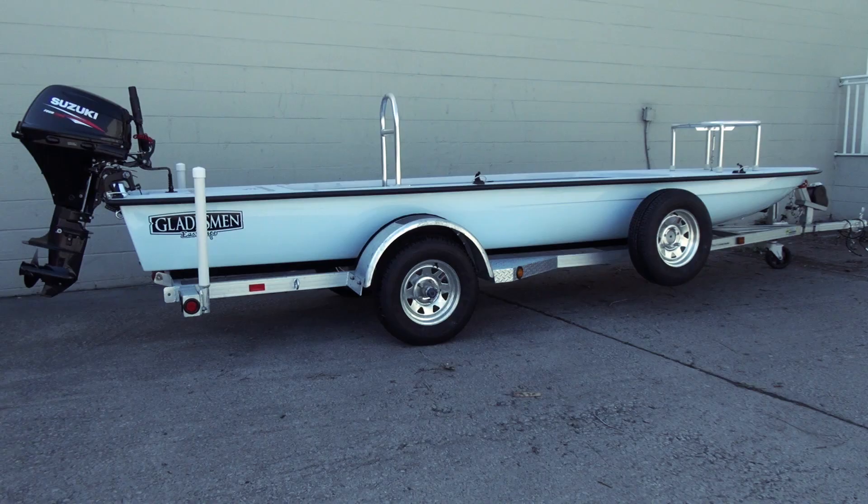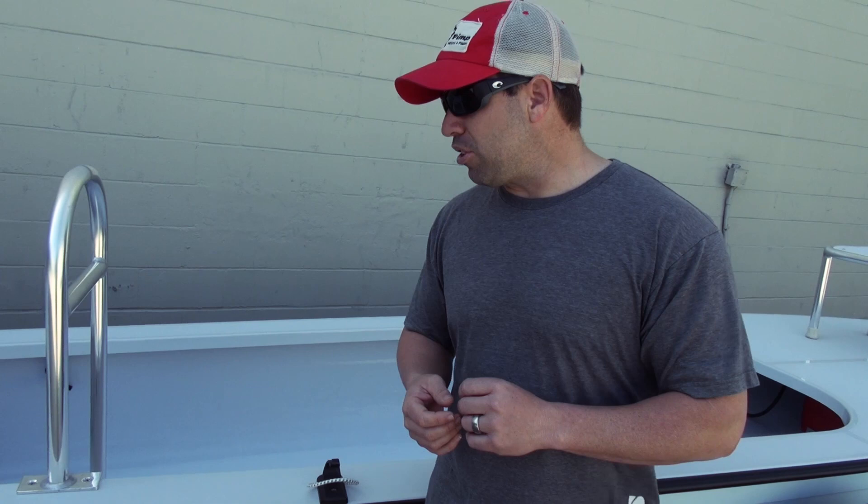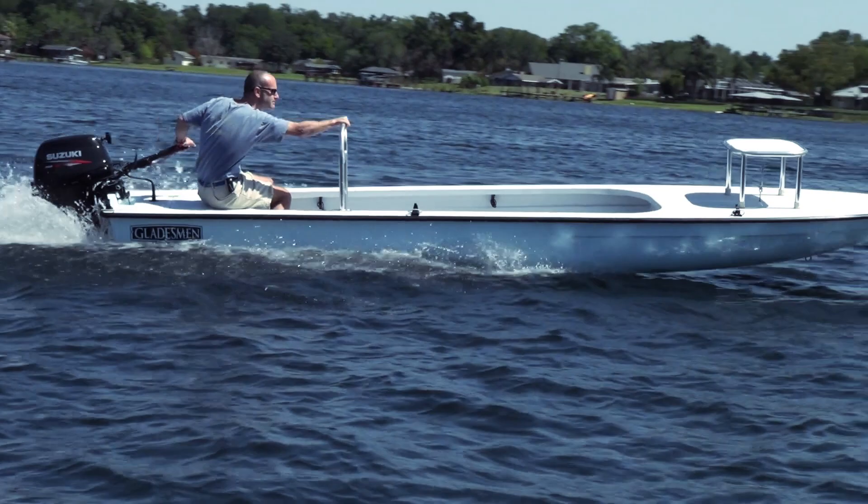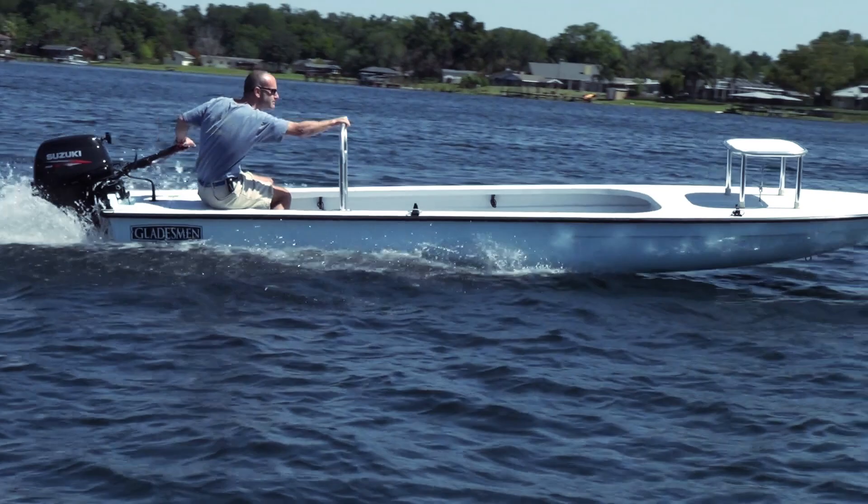Anyway, simplicity at its finest. Of course, it's on the standard rambling trailer. A little history of this boat: it's going to Louisiana to serve as a tender for a big giant mothership. They have other boats with us right now. Headed to Louisiana, Gladesman. We love doing this little boat. Nothing else out there like it — it's a canoe on steroids and it's a bad mamma jamma. As always, you're on the bench, check it out or check this one out, we'll get you in touch with them. See you guys.